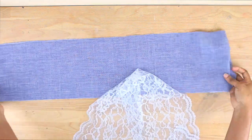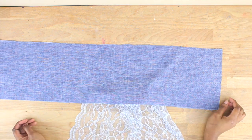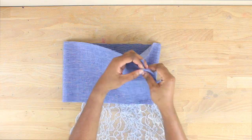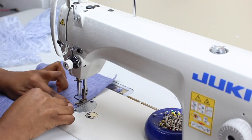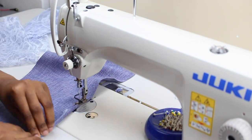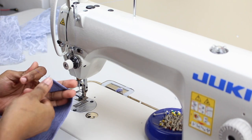So now, coming back to our bell sleeves, now that I have both fabrics, we're actually going to be finishing all the edges of the blue fabric as well. So I'm finishing the bottom with just a basic jean hem and the sides with a French seam. On the machine, as you guys can see, I'm finishing the bottom of the blue fabric with a basic jean hem, just folding that twice and sewing it on the sewing machine.